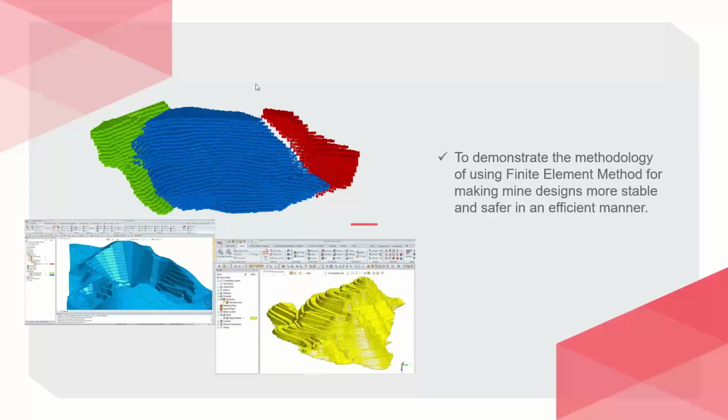So on the left, you can see three pictures. The top is the picture of a block model, but it is not a block model from any block model developing software like Surpac or Vulcan. This is the block model that has been developed in GTS NX. When I said developed, that doesn't mean that we can create block models in GTS. Instead, from Surpac, you have to export in a certain file format. Then you can import the entire block model into GTS. How to do it, I'll tell you that later on.